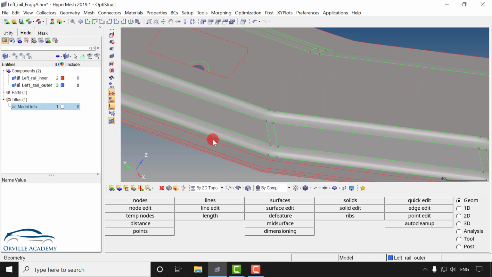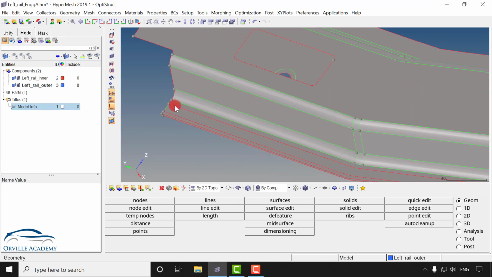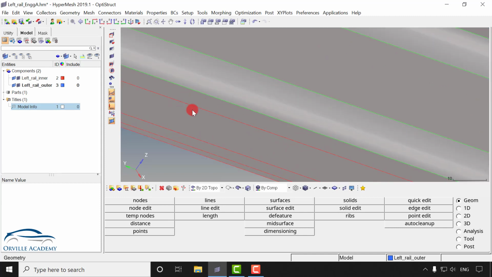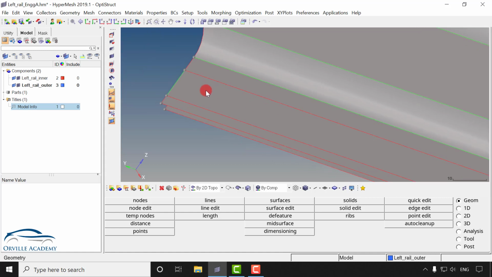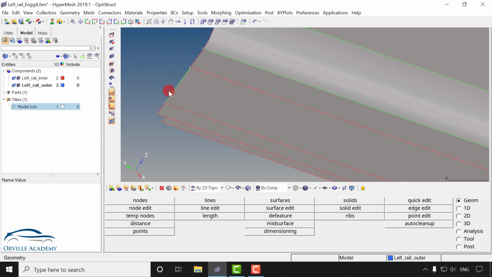We can observe at this location we have a free edge, but since it is not our boundary edge, here it should not have the free edge. Moreover, if I go for boundary, then you can see here I have the shared edge. That means at this location there might be a possibility of overlapping surfaces.